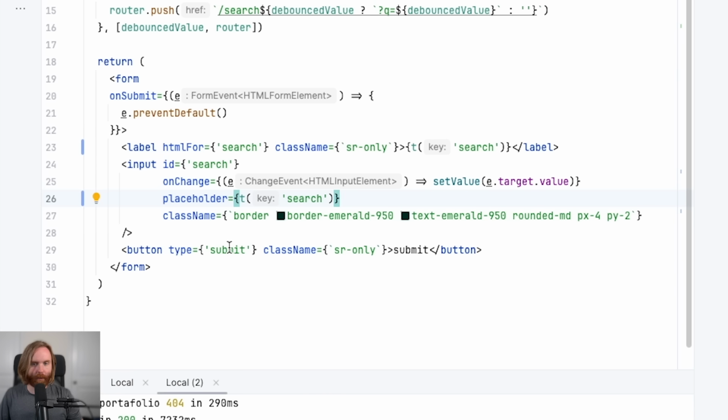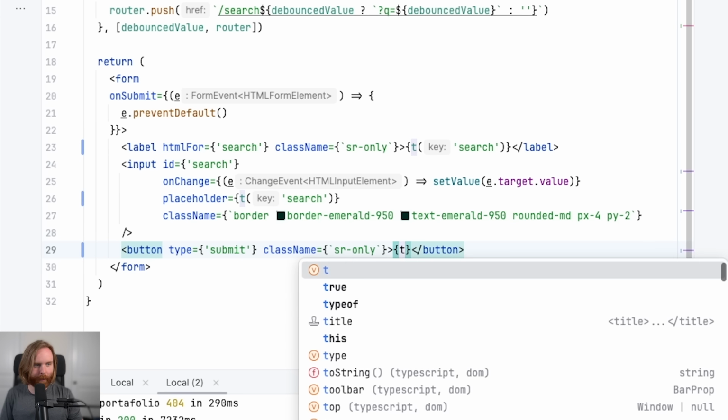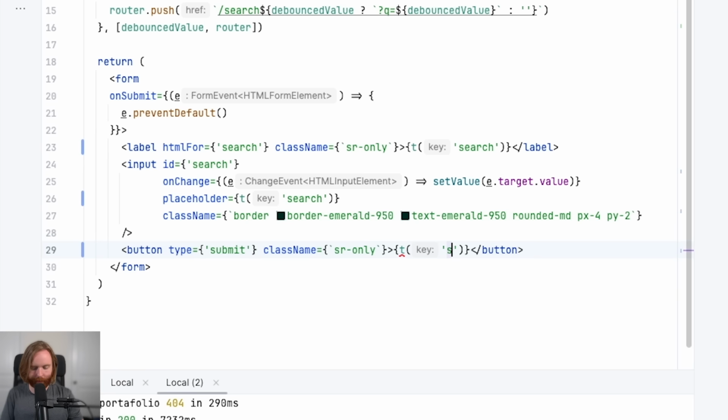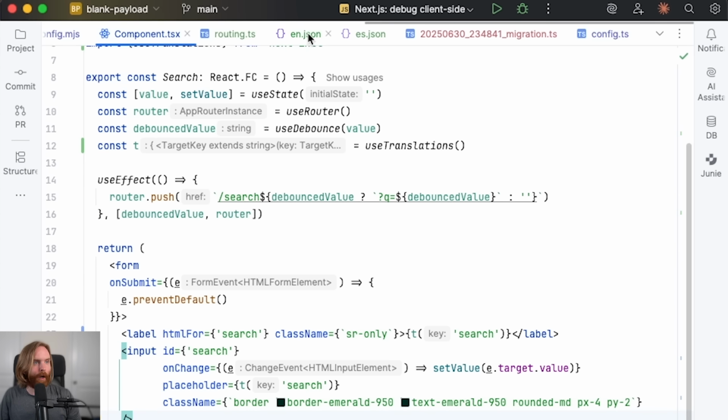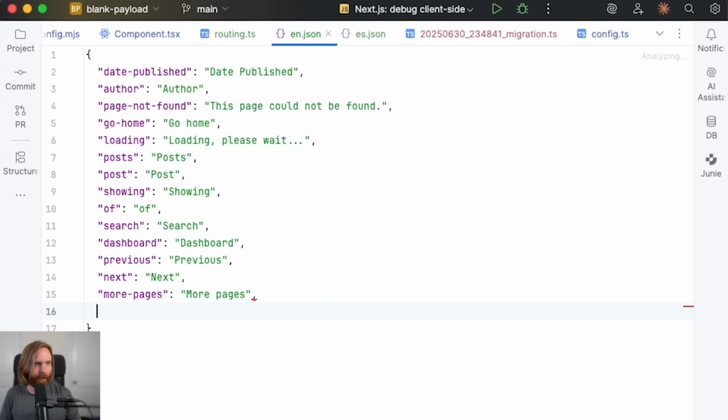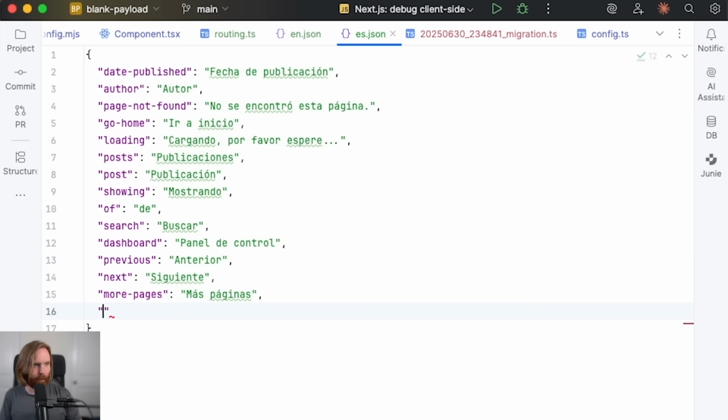And then for our button type, again, this is hidden, but for screen readers, we'll want to get our submit key from our translations. Now, we actually didn't set up our submit key in our translations, so we can go over to our English JSON, which we can pass in submit, because we do need to translate for both. So we have our submit key there. So we'll add submit here, which will be in Spanish.